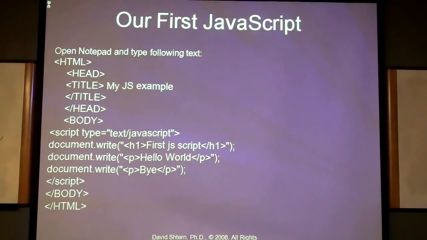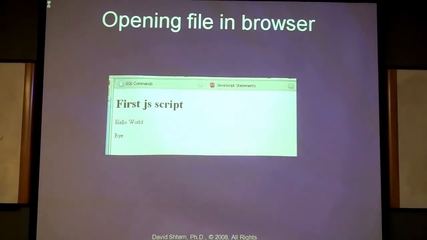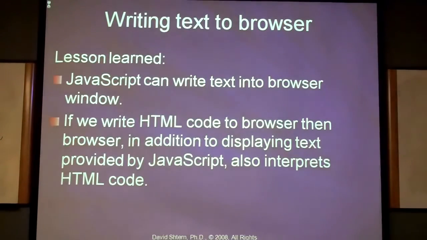This is our first JavaScript, which we already did. We've seen the results, so there is no need to go deeper into that. If you save this, you'll see the result as here. Plus, you can also see a couple of statements here where the values of the variables are printed. JavaScript can write text into the browser window and do a lot more actions than this. Typically, we write JavaScript in the HTML code.